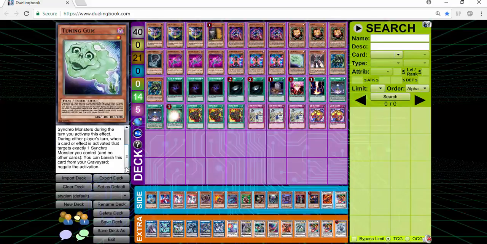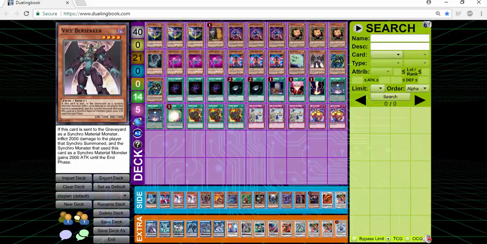Oh, never mind. It just lets me protect my synchros from targeting effects. Yeah, I had the wrong monster, but still, pretty nice little utility to go ahead and stop a Castel from spinning back your Crystal Wing, your Trishula, your whatever monster you might have. This can prevent it from being shuffled back into the deck. So a nice little bit of utility there.